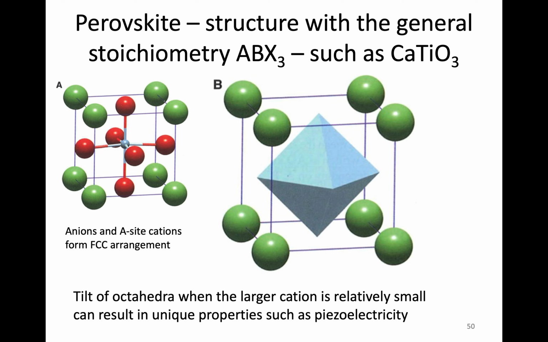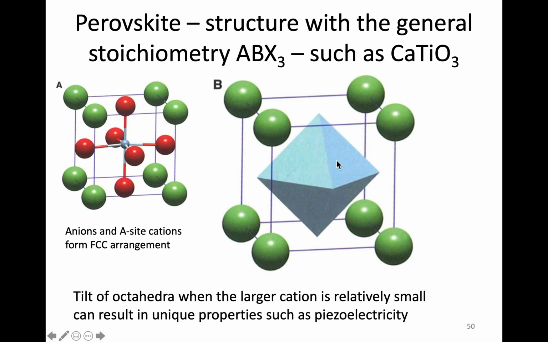All right, so again, the structures that have this, like calcium titanate, you can see the octahedron shape for the B atom in this case. And one thing I wanted to mention is that for this octahedron, if a relatively large cation occupies that site, since titanium's quite small, we actually get some tilt to this shape.